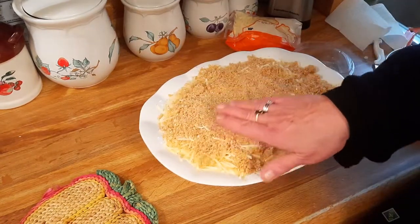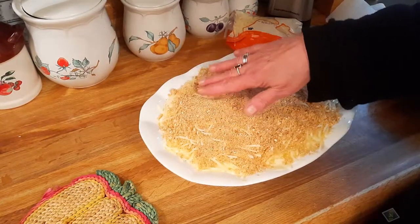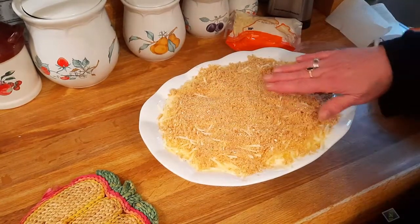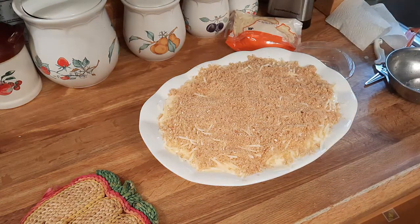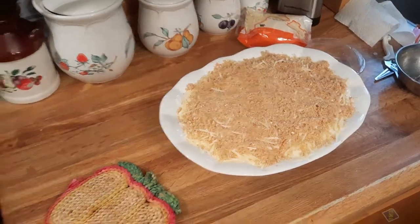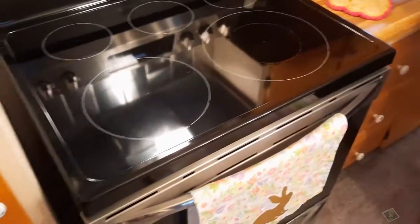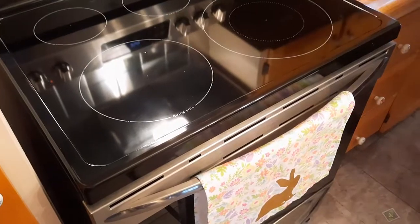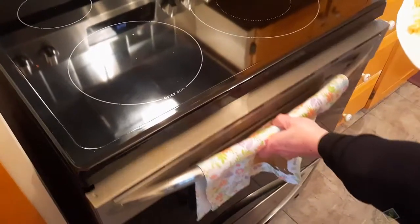Okay. I like it best when we have our own broccoli out of the garden, but we ran out early. I didn't have a good broccoli crop last year. Okay, so we're going to throw it in the oven, 350 degrees, for a half an hour. And then we'll bring you back and show you what it looks like. And I'll make Jim test it.